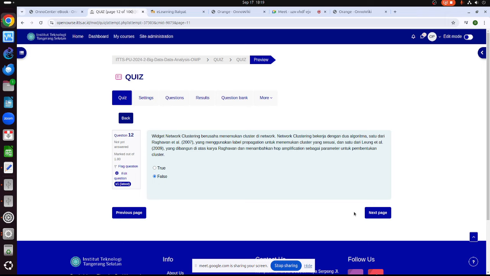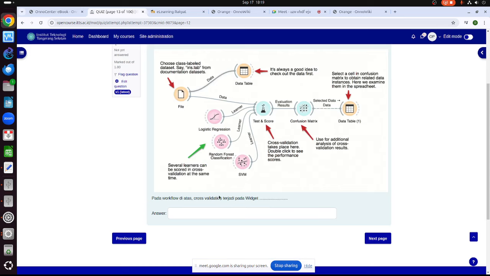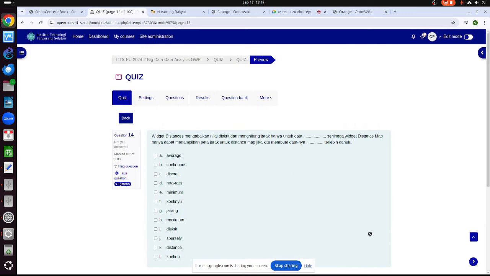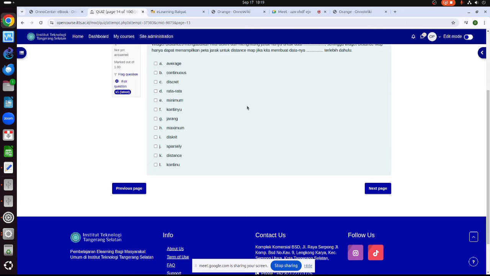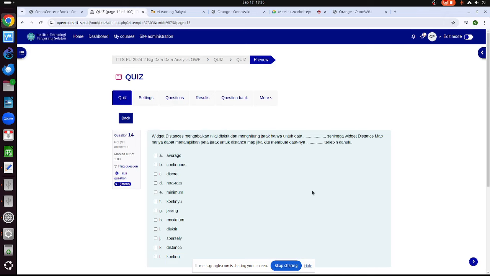So you can put something like this, and then cross validation. Okay, this is here. Confusion matrix. So we can see, and it has multiple choice as well, but the multiple choice is very crazy. We have how many choices here? It's a bit crazy like this. So feel free to do the exam as many times as you like. Make sure you have at least 90 questions correct. This is my part of the exam. The other part will be Professor Wiranto's exam, not mine.